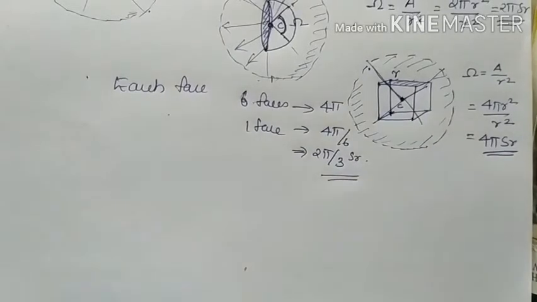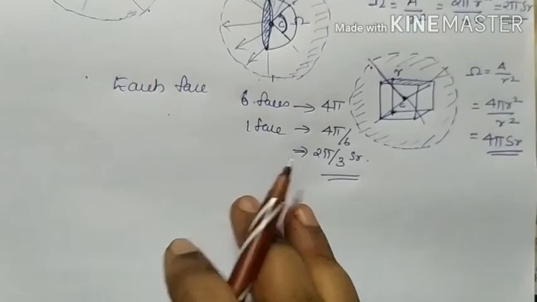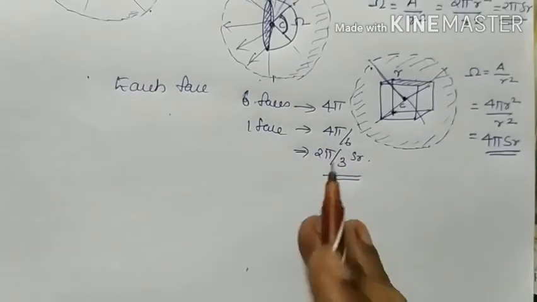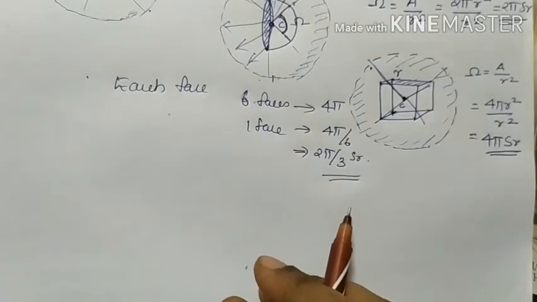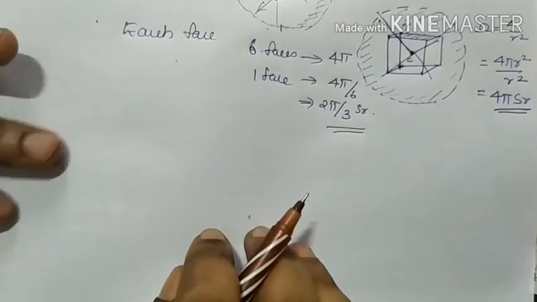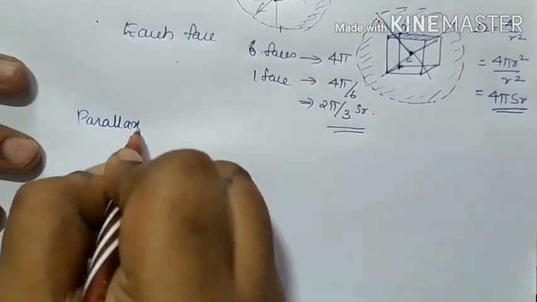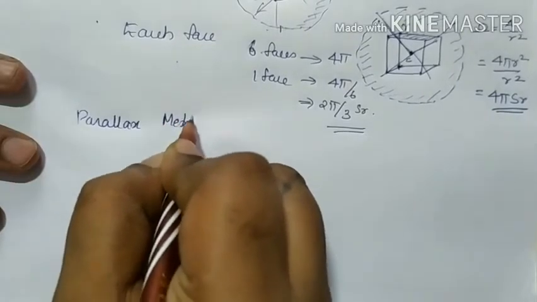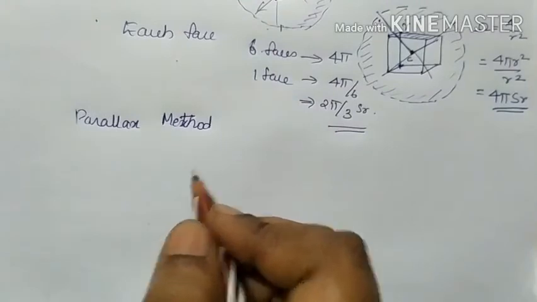Right, now straight away we are going to the parallax method. After finishing the topic which I have arranged for today, I will give a quick review for the entire section, so that it will be very understandable for you guys. The next major topic which we are going to take is the parallax method. What is it? Parallax method. Right, what do you mean by parallax?